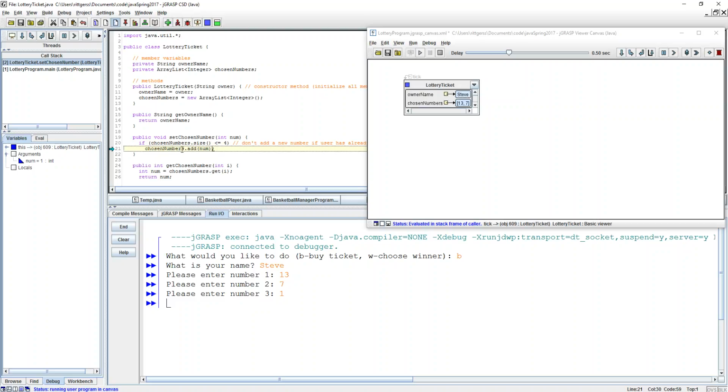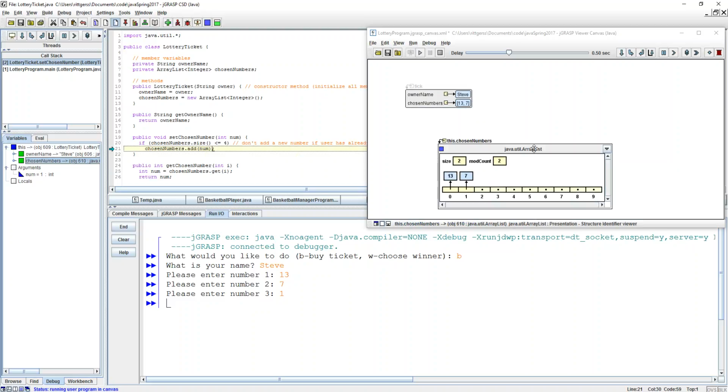Okay, it comes right down here, and it says chosen numbers dot add. Chosen numbers is our array list up here. And I think if I open this object, I think I can even drag chosen numbers up here. Yeah, there we go. So this is our array list, and this is more detailed than what we needed to know, but essentially it says it's got this array list here, and it's waiting to fill it up, but it's only used up 2 elements right now. So currently it's got a 13 and a 7. You can see that it actually has space for more than that. Okay, but we won't worry too much about that. We just know that right now there's just 2 elements in that array list called chosen numbers.